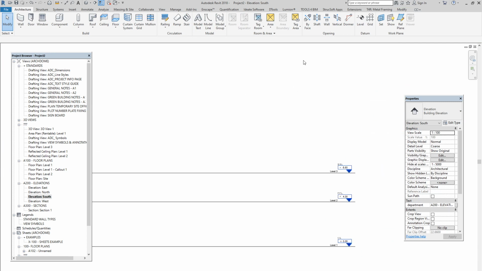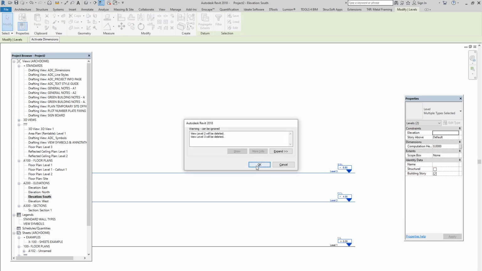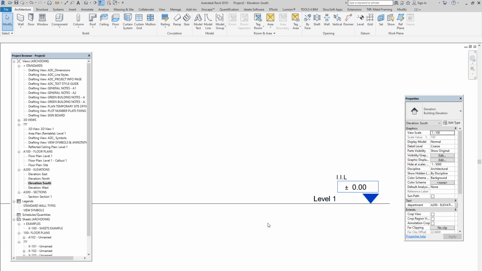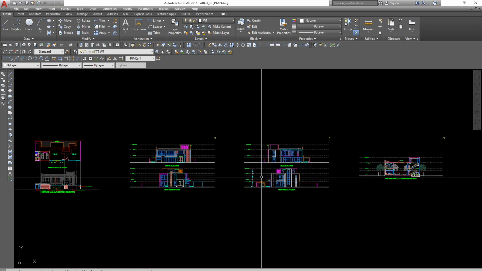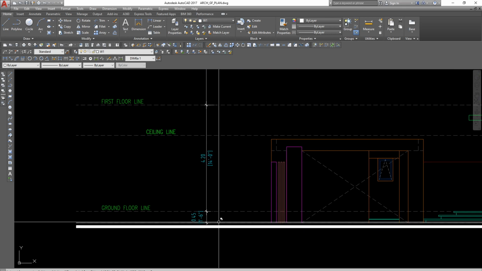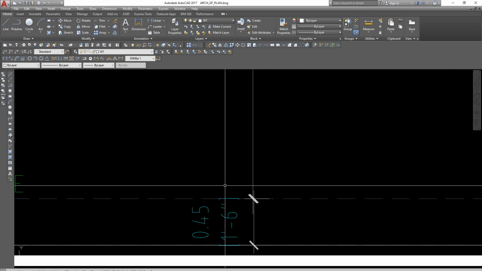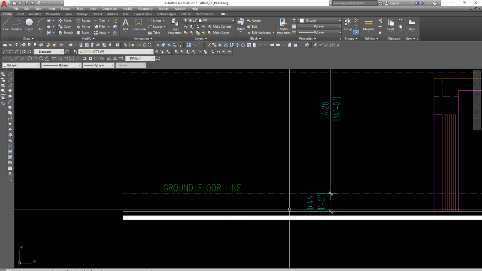So how will we start placing our grids and levels? I will just delete this also, and I will keep this one because this is the default level. Now we will go back into our CAD file. We have already here the heights for our villa project, so we will start making based on this one. We have ground floor. The difference is 45, so we can consider this the 0 level. This is as a gate level.